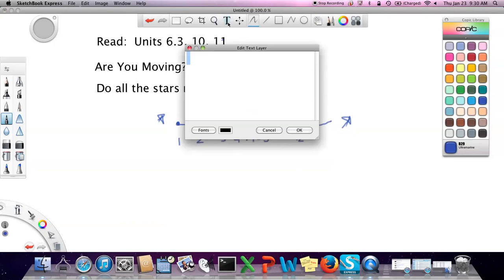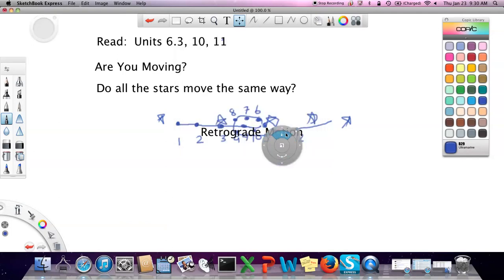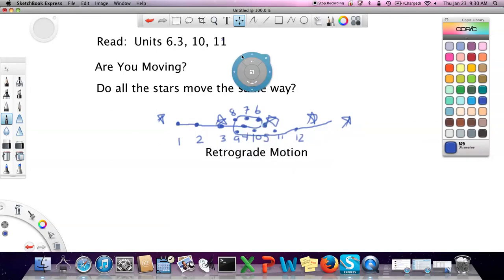This is actually given a name. It's common in many planets. It's called retrograde motion. And the question is, why does that happen? And what does that mean? Because we're sitting in a universe where all the stars and planets are going around us and we aren't moving. I can't think of any way to make that happen. I'd like you to think about that. What that means and what that may tell us about how the universe is constructed.